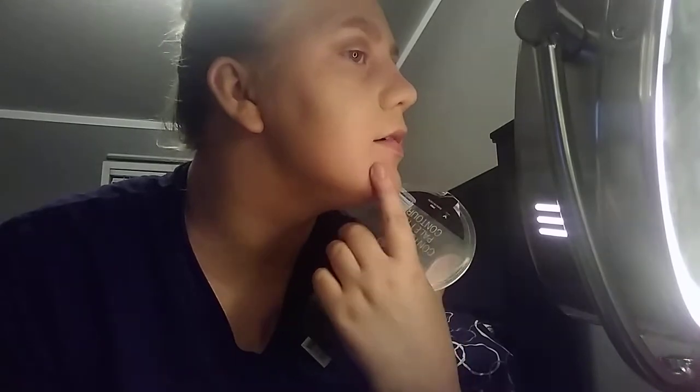Ew, this breakout. My skin is so dry right here. If you have any ways to help with that, leave it in the comment section. A good way to get rid of a breakout.